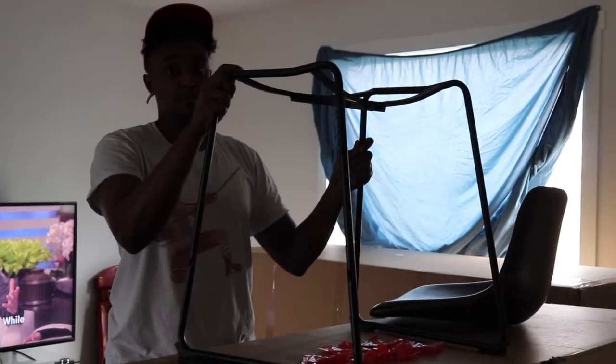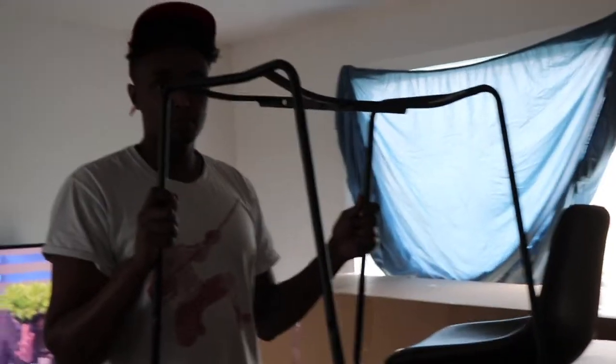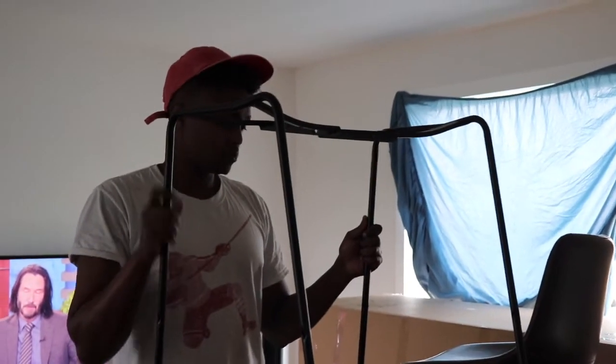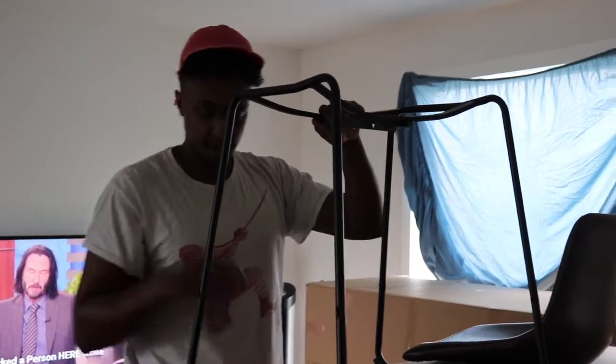Hey, so back again. This is the Hayden bar stool. This is counter height, I think 61 centimeters. So comes in a few pieces, all alphabetical. They got the bags here, so A, B, C, D, F. So and there's a manual right there.